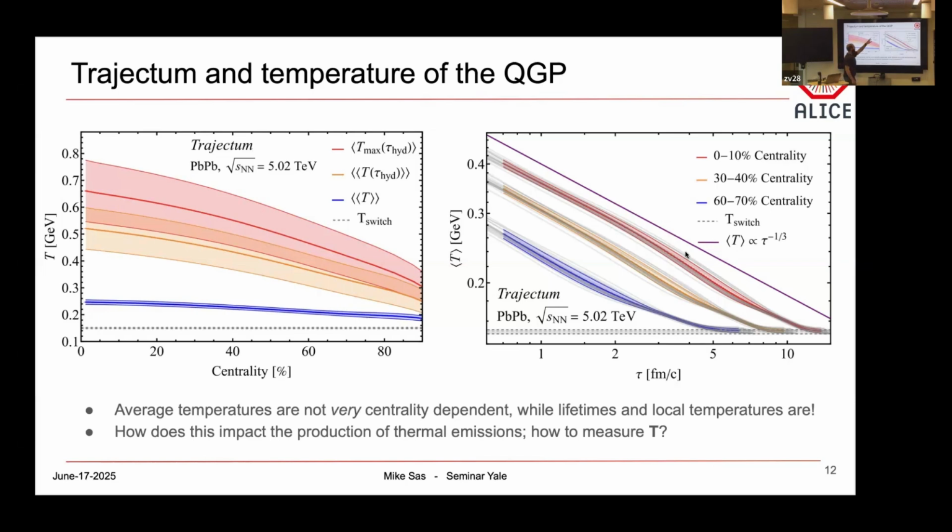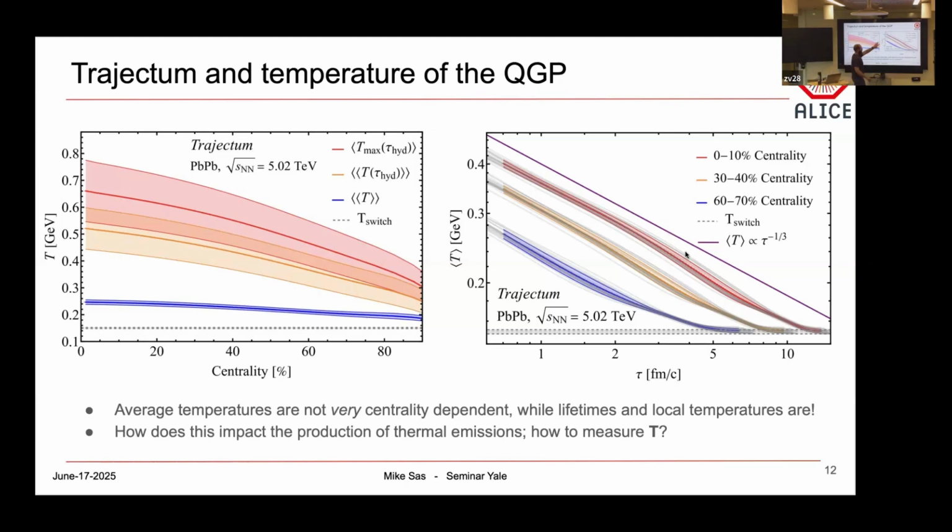Yeah, and then you can also average, you take your plasma at initialization time, but you average over the space, right? So you average out your hotspots. Then you get the orange band. And you can also average over time, so your whole evolution of the plasma. And then you get this blue band. It's much more precise because it also makes sense. There's one big difference now, that there's not such a huge centrality dependence anymore if you just integrate completely over time.